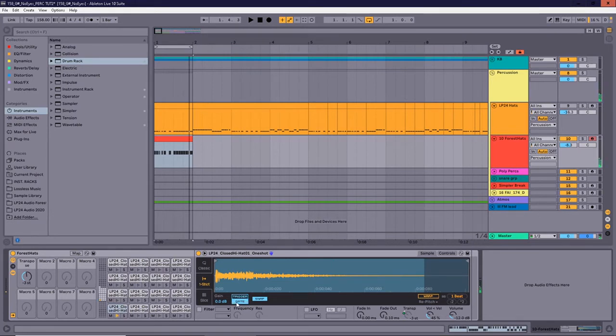If I use gate mode, it's kind of hard to hear because it's such a short sound anyways, but the sound will only play for as long as the note length, if that makes sense. So as soon as you take your finger off the key, the sound would stop. That's helpful for making more staccato, short-sounding hi-hats, while also having the contrast of longer sounds in the mix.